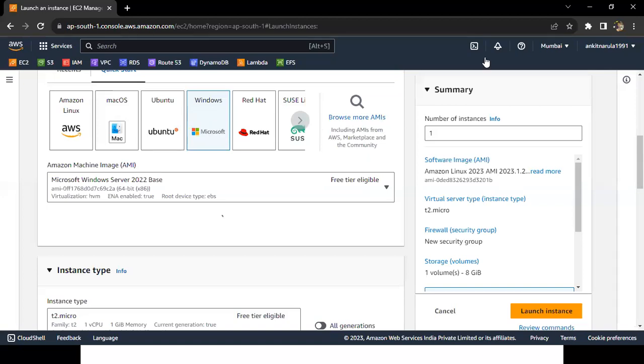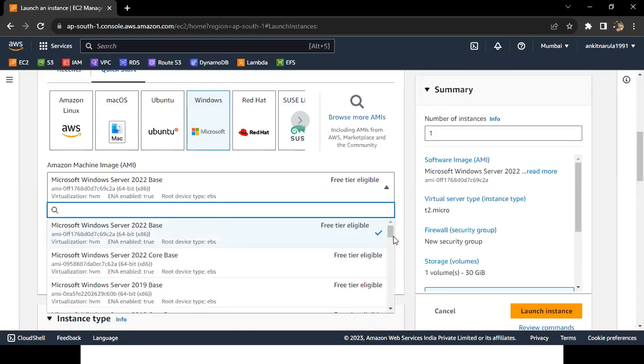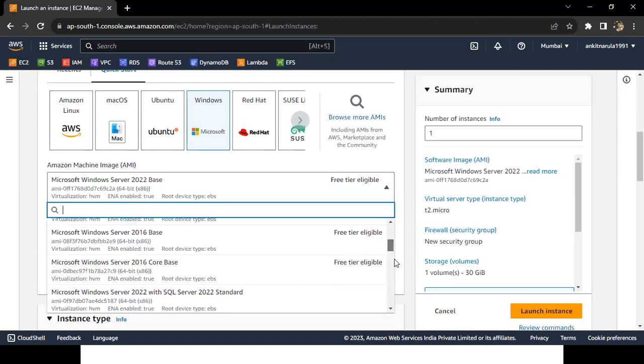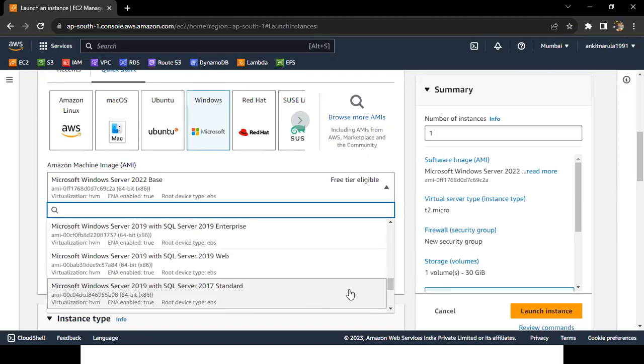When I click on Windows, by default the system selects Windows Server 2022 base. And see here on the right hand side what it mentions: free tier eligible. If I click on this arrow, here I'm getting some more. But if you see here, for this one, we are not getting free tier eligible.